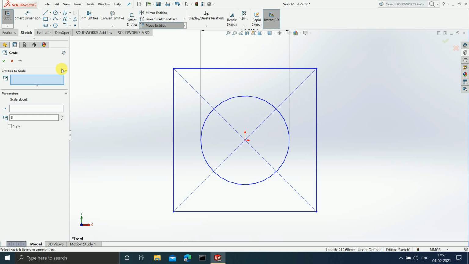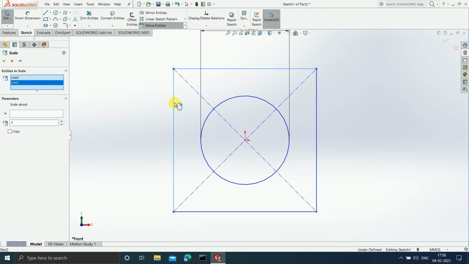Now with the help of the entities to scale, what happens is that you can enlarge or you can decrease the size of a particular entity. Suppose if I select this entity and suppose if I want to enlarge it 2 times, so what I will do, I will make use of the entities to scale command. Okay, you will get to know what I am trying to say as we finish using this command. So first of all, now I want to enlarge this complete rectangle, therefore I will make use of entities to scale.